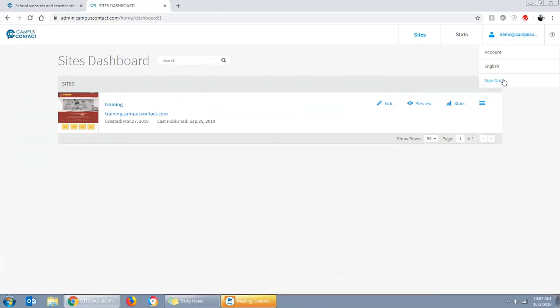So this is on you to make sure that you come in and manually log yourself out of your website. If you don't do that, and you're in a classroom and some kid comes behind you and starts making changes on your website that's maybe not appropriate, that's going to be on you. And of course, everything is logged and monitored and tracked. So it would be unfortunate for that to happen. We want to avoid that by you going back to your dashboard, mousing over your name or your email at the top right, and clicking sign out so that you log yourself out. That's going to be extremely important. There's a lot of responsibility being put on you as a website manager.